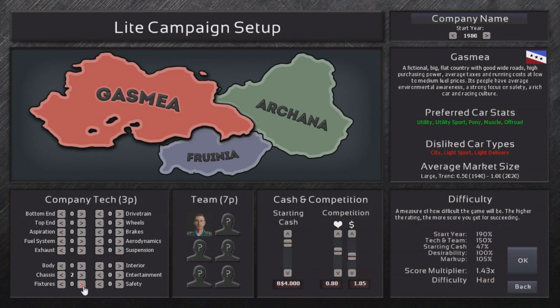That brings our difficulty to a 1.43 score modifier. It is still hard difficulty, so I will also be bumping up this. This is the competitor car markup, so it makes their cars a little bit more expensive, so that things are a little bit easier for us. Okay, so that is pretty much where I wanted us to be, somewhere in that basically even score multiplier.